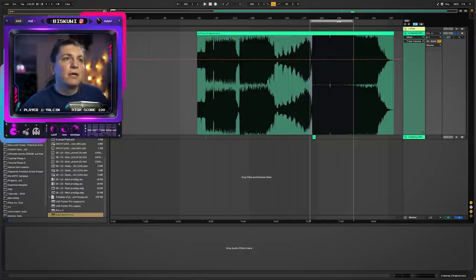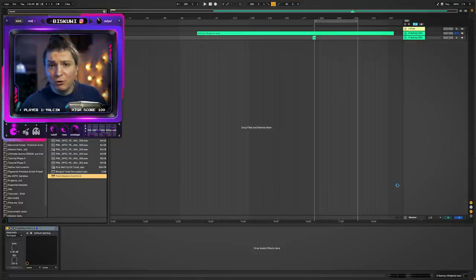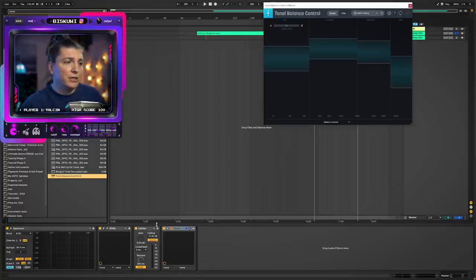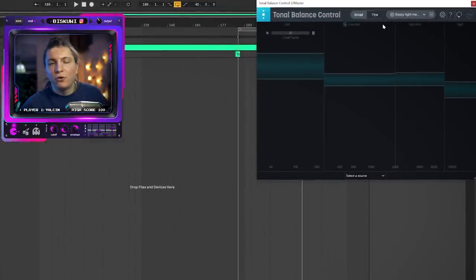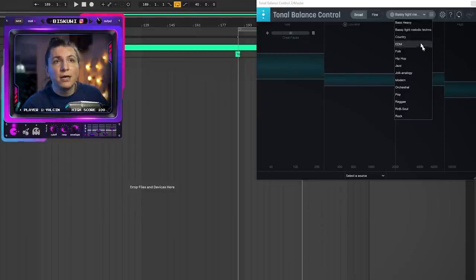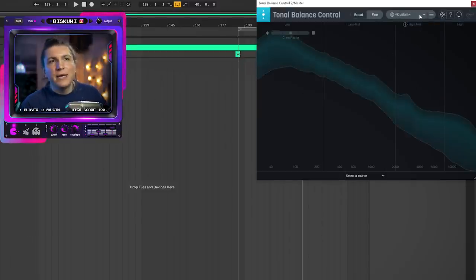And another thing when you are referencing is that you should also be taking a look at the overall frequency distribution. In this case, I will show it in Tonal Balance. This is a tool that I think is very useful, especially for referencing purposes. It straight up tells you how the frequency range of this track compares to your reference track. So what you can do in this case, I can go here, create a target from audio file and pick my own track. When I pick my own track, it creates the curve for me so that I can see that it is like this.